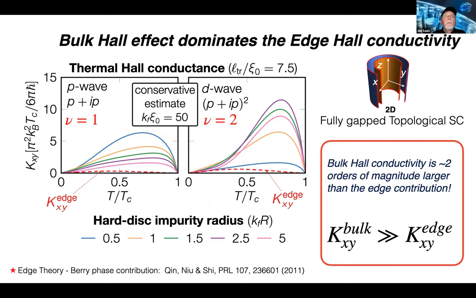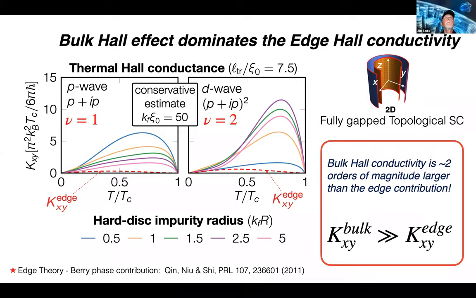Now let's look at the thermal Hall conductance again, compared to the units of the quantized edge current Hall conductivity. This is shown here for a particular coherence length of about 50 Fermi wavelengths. And you can see that the impurity conductivity typically dominates by a couple of orders of magnitude over the edge current. The only way you can get around this is going to ultra low temperatures, under conditions in which the impurity concentration doesn't develop a finite density of states at the Fermi level. Then you can suppress the bulk contribution sufficiently to get down to the signal range of the edge conductivity, but that's still going to be a challenge.